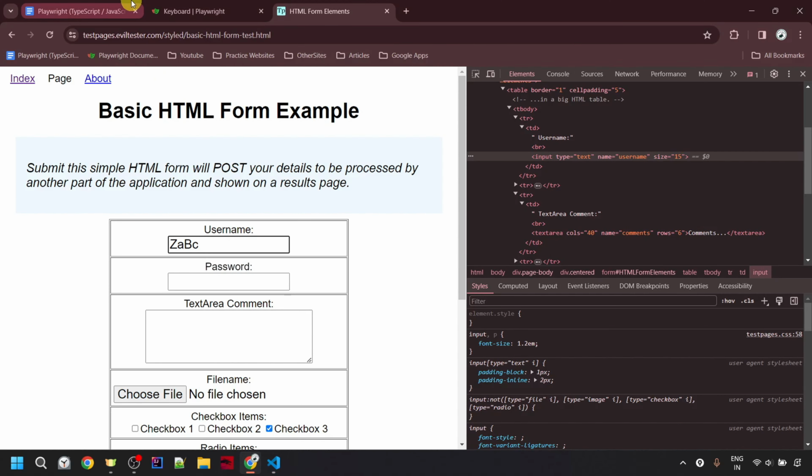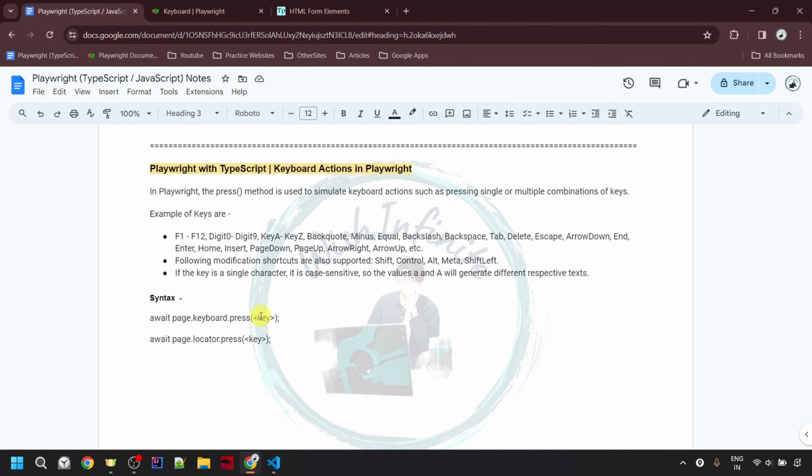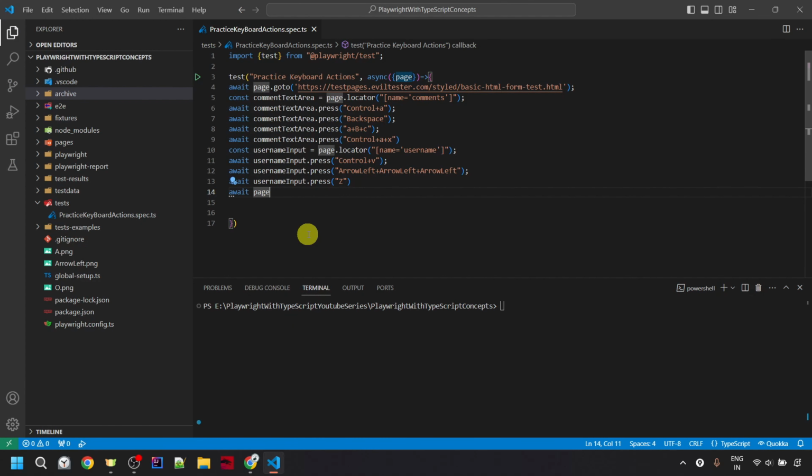Like this, await page.keyboard.press. Till now we were using the page.locator.press method, but here I am using the keyboard. Why? Because we just need to press the page down and page up keys, and for that specifically we do not need to give the locator, because page down and page up will happen for the complete page.